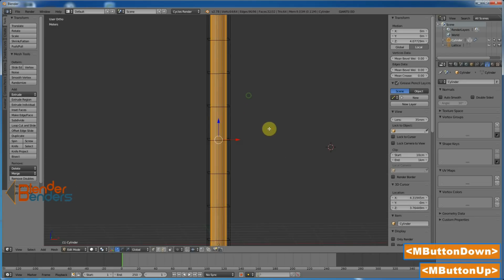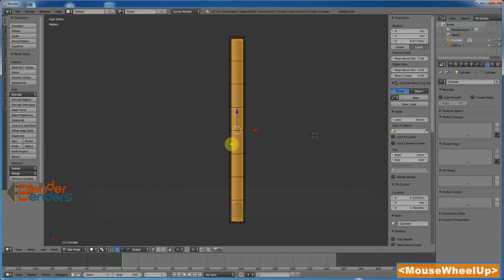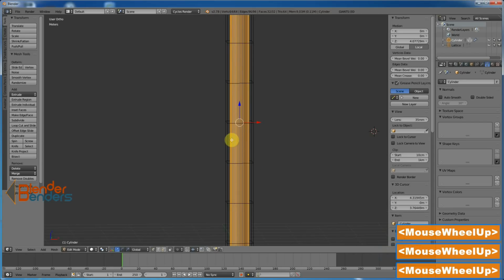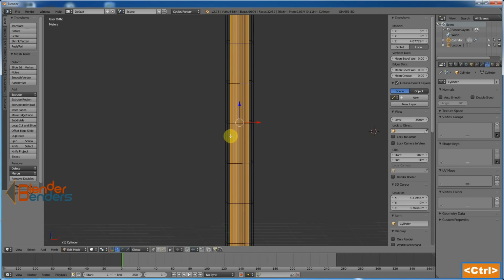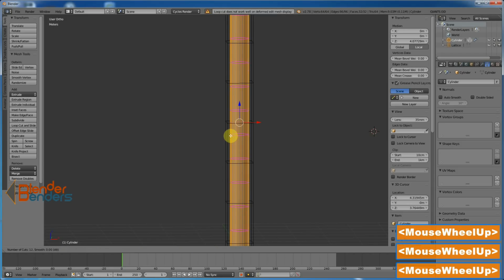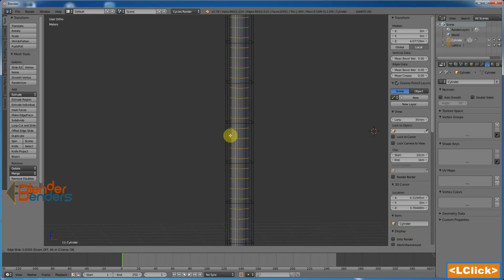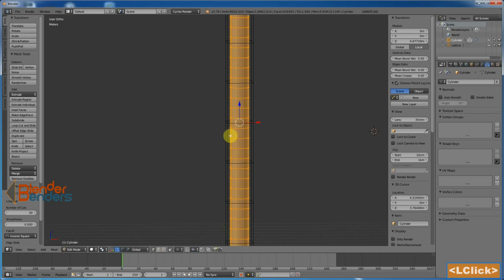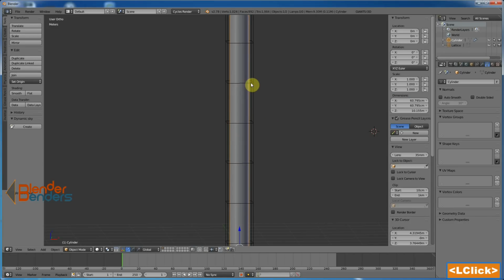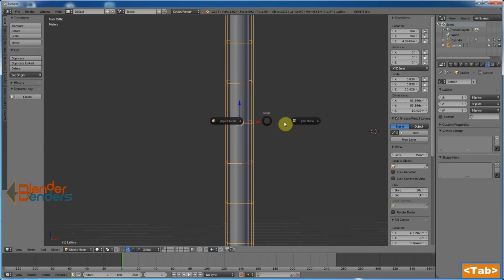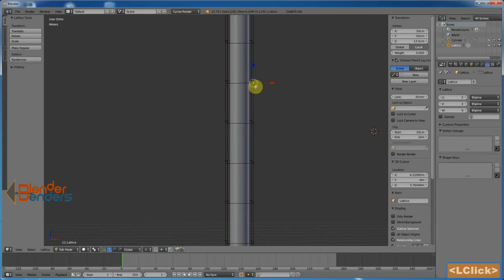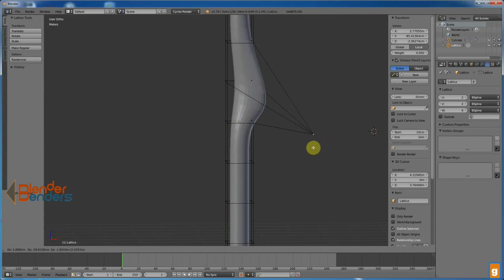Okay, so all I'm going to do here is add a few loop cuts. So I'm going to hold my mouse somewhere around here, Control R for the loop cuts, use my scroll wheel to add a few more, somewhere about there, let's say. Okay, and right click to drop it, and right click again. Okay, so let's go back into object mode, select the lattice. Now when I grab this, you can see it's affecting the part of the mesh that I wanted it to.